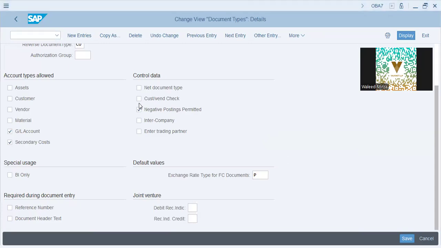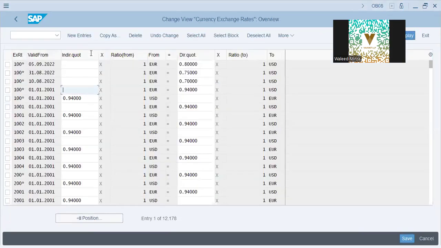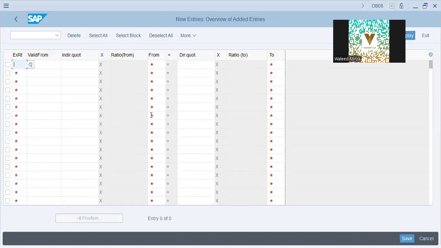Next is OB08. Okay, OB08, new entries, exchange rate M, 01.01.2024, indirect quotation.